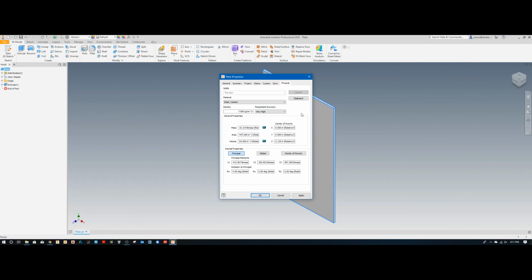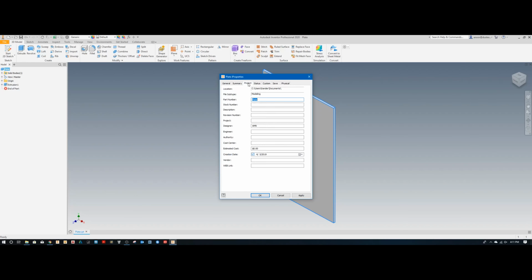Now, where you use all of these in the different areas of Inventor: let's say we're going to put this plate on a drawing. Under description, I'm not going to go through and do an automated description. If you want to know how to do that, look at my very first video that I posted here, which is all about automated descriptions. Go watch that, and I explain how to do all that. But for this, we're not going to do that.